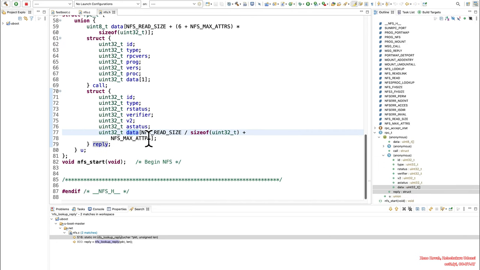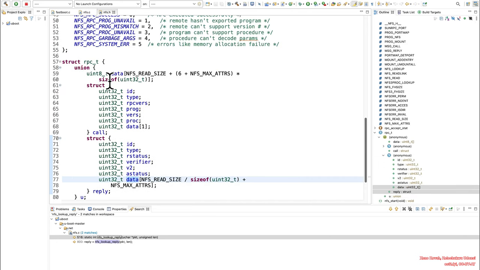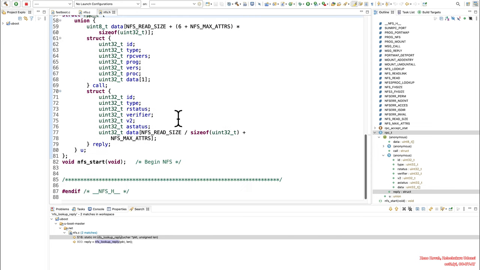The definition here of the struct that we're looking at, the rpc_t, it is using the reply. This is all part of a union, it's using the reply, it's getting the address of the zeroth entry of data. So it's getting the address of the zeroth entry of data and subtracting from the base of this structure. So basically we could say that it's 4, 8, 12, 16, 20, 24.